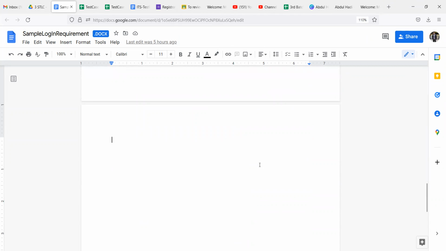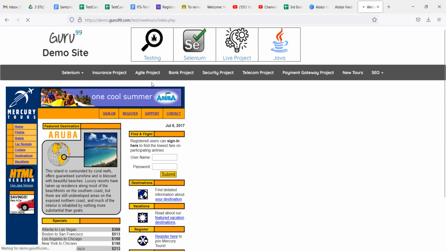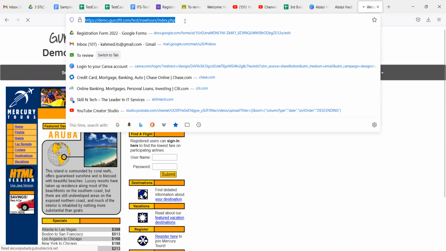So we could create, let's say, requirement ID 001. What should be our requirement? Okay, so let's say the first requirement, can we navigate to the sign on page? This is our home page. So let's say we could create this requirement.